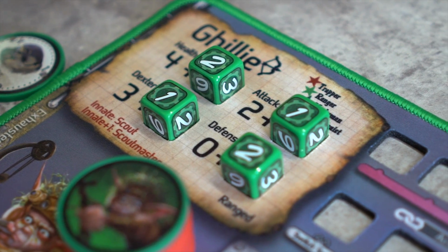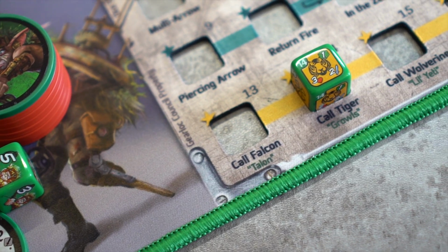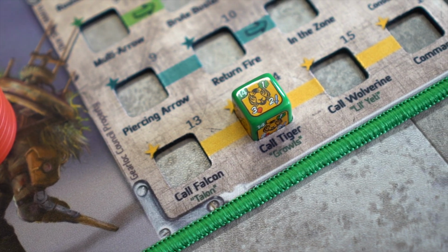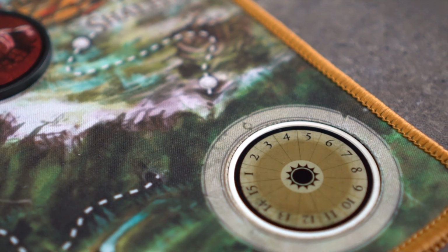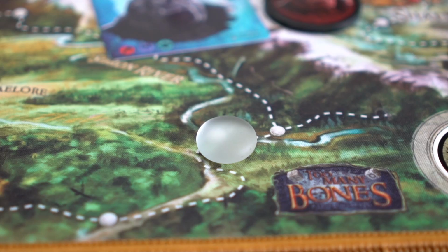We have 6 health, 3 attack, 4 dexterity, and 2 defense. We also have our Tiger Companion die, which we deployed in the last battle. So now begins day 3. We will move our class piece by 1 space, with Ghillie coming face to face with the raging river.